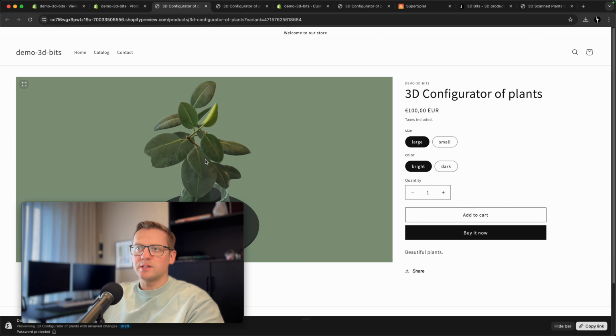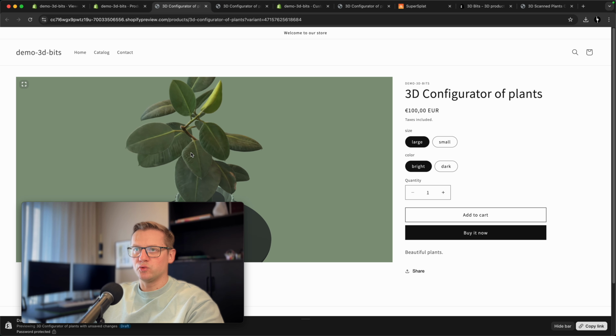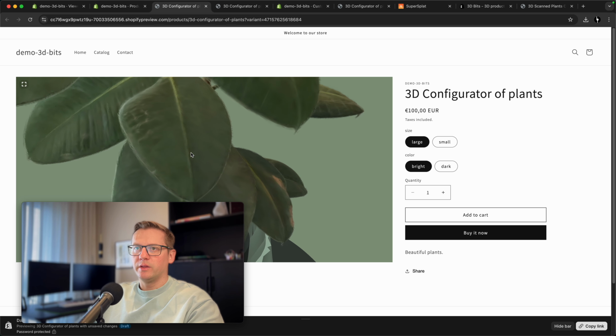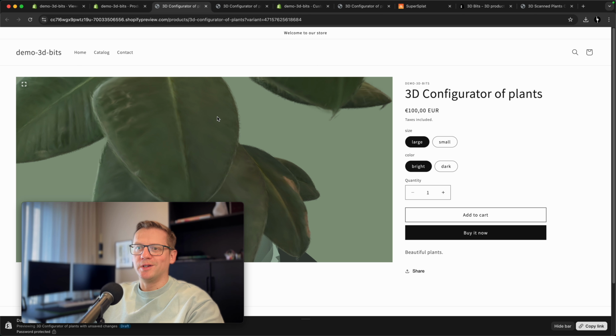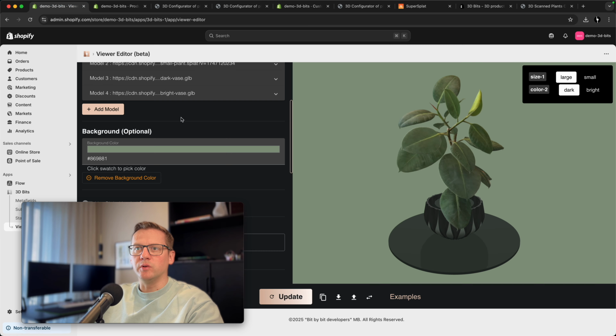Just the last thing that I would change in this configuration: you will see that if I zoom closer to the plant, the pixels or ellipses of these Gaussian splats are being shown, and this is maybe not looking very nice. You may want to limit how far the camera can travel to the object, and you can change that here in this viewer editor.